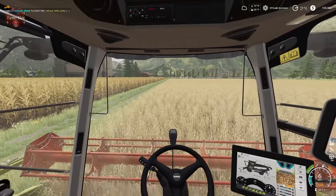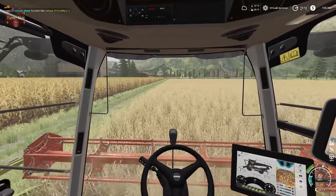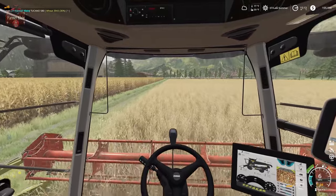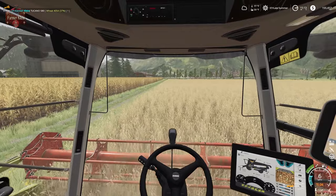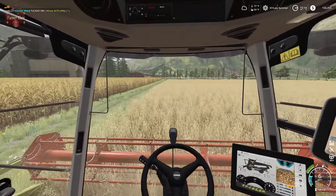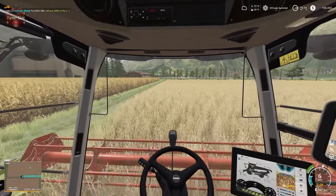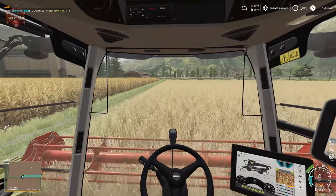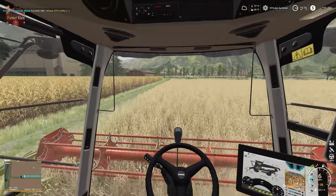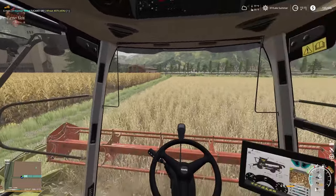Well, it wasn't quite 1 o'clock, it wasn't quite 2 o'clock, it was 3 o'clock before we finally got our crop moisture down to where we needed to be. So we are out here in our wheat field. I haven't even looked yet what our crop yield might be, so let's take a look. Oh, we're in the green! That is good, good, good. After that grass fiasco, I was really uncertain where we might land with this.